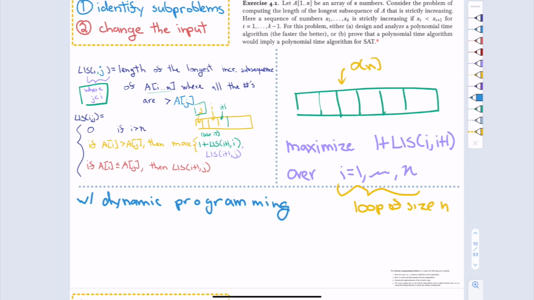Okay. Now, as far as the running time goes, there are two ways we break down the running time for dynamic programming, and one refines the other. The simplest way is just to count up the number of subproblems, give an upper bound on the time we spend on each subproblem, and then multiply them together. A more refined approach, and what we're really bounding, is the total sum over all the subproblems of the time spent on the subproblem.